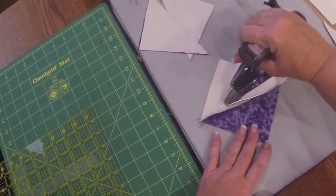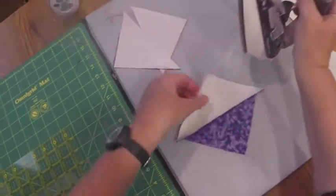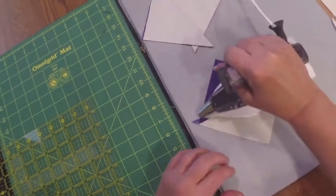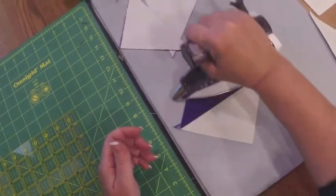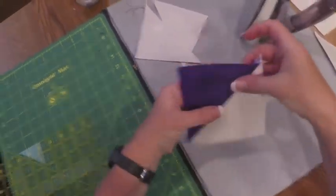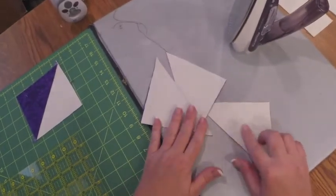I almost stretched that. These half square triangles are very, very sensitive. If you stretch them and distort it, it's just going to be a mess. I learned that the hard way as well. So it's nice and flat. I'm going to go ahead and do it to the rest of these three, and I'll be right back with you.